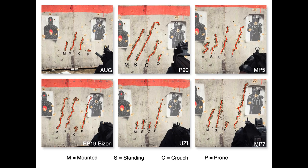And then your final one is the MP7, which has prone as its worst stance, and clearly crouch as its best. As you can see, quite a lot of different things in this picture. The first two — AUG and P90 — have prone being the best. And then in the last two — Uzi and MP7 — prone is by far the worst, which doesn't make sense to me. These guns, although they're slightly different types, it just seems very, very obvious that there's something wrong.